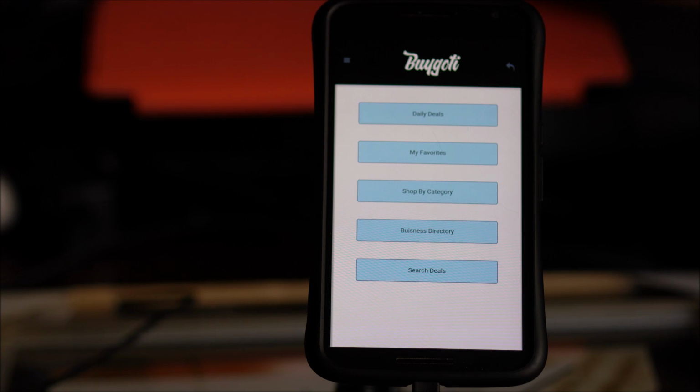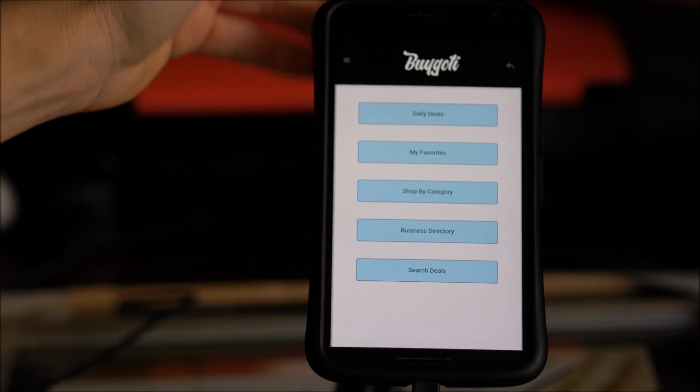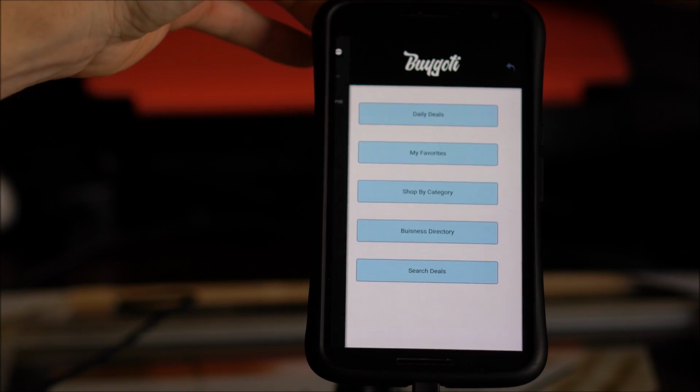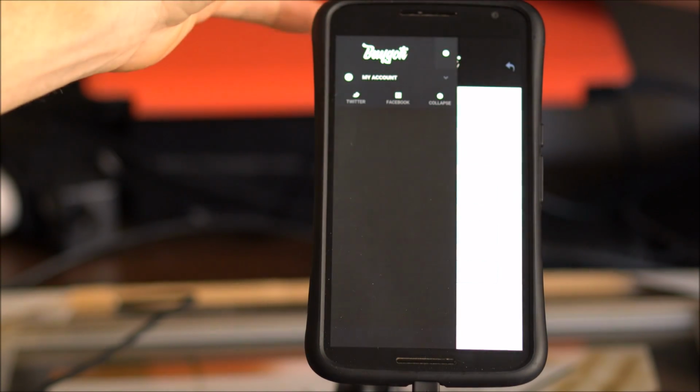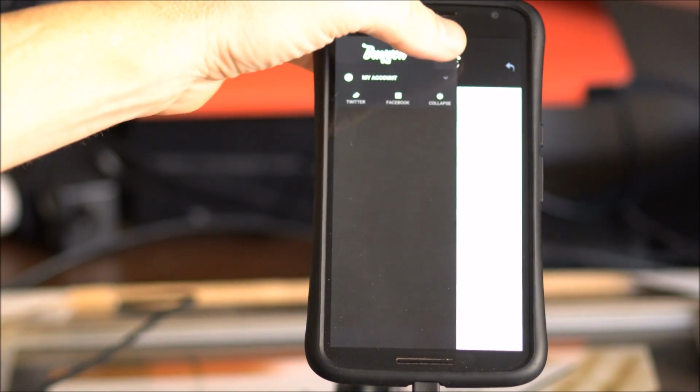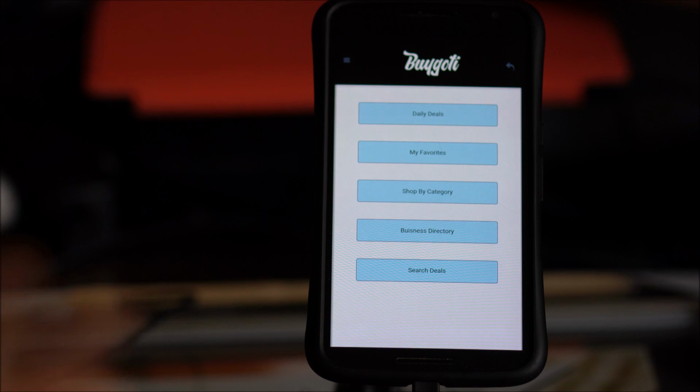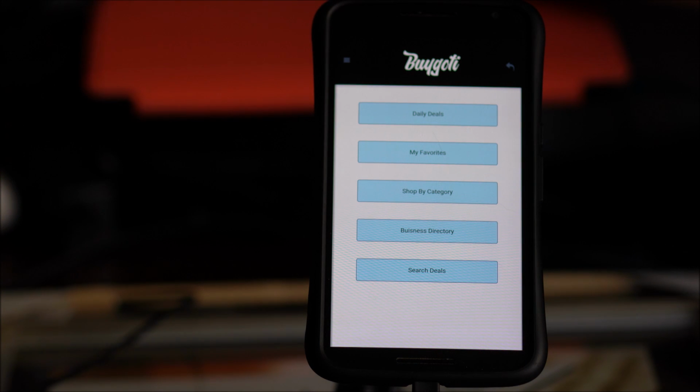This will be the main menu that you're looking at on your screen at the moment. When a user first clicks on the icon and opens up the app, this is what they're going to see. In the top left corner, it'll open up a menu, and you can access your social media or change your geolocation, sign in and out if you need to.